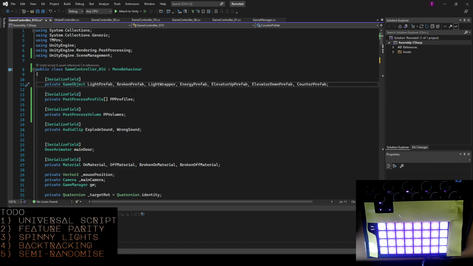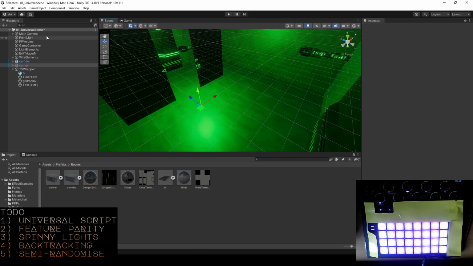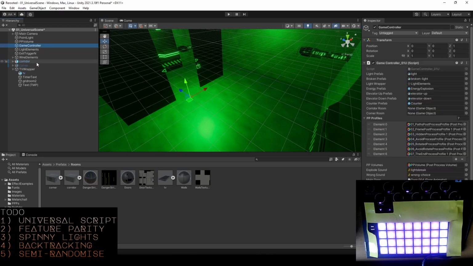This can go in our list of game objects up here. So we have corridor versus corner. We'll just call them corridor and corner room. They've appeared here, so we can put corridor in here, corner in here.